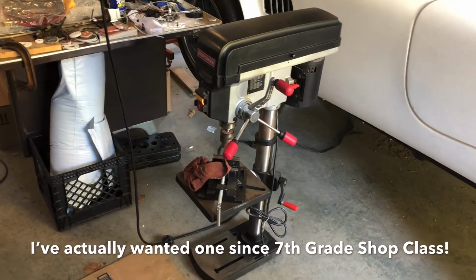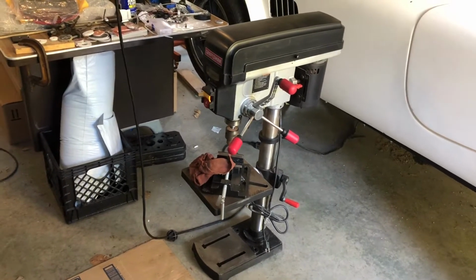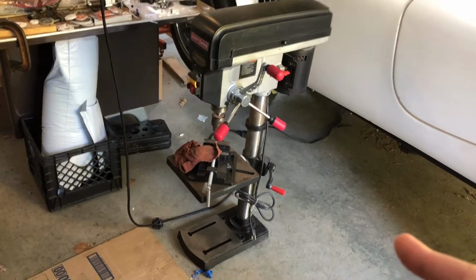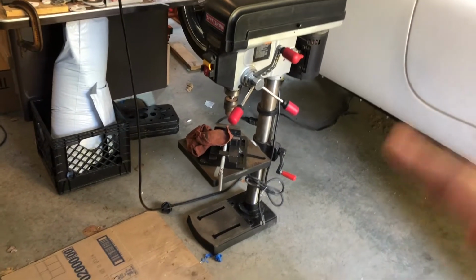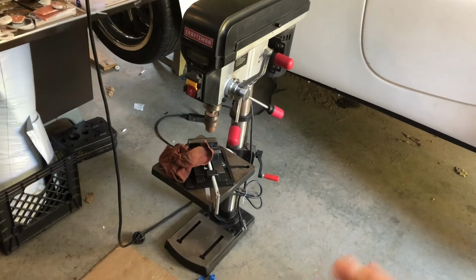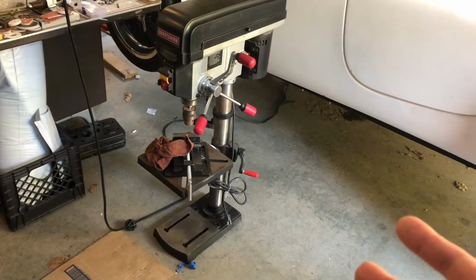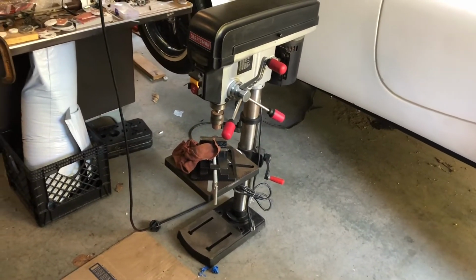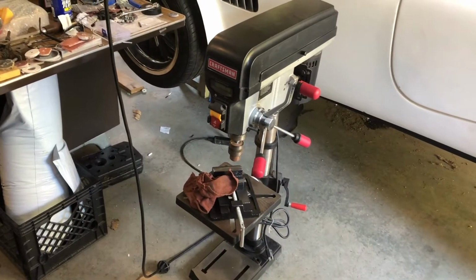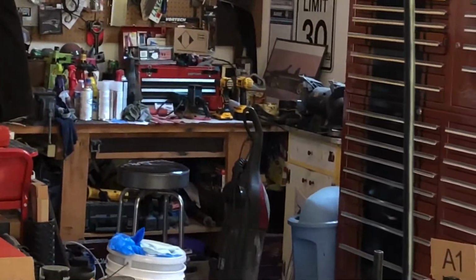The freestanding drill presses, the tall ones going to the floor, are pretty expensive, so I figured I'll get a tabletop one, and I found this one on Facebook Marketplace. Really nice Craftsman, lots of nice features. Guy bought it brand new, hardly used it. Anyway, really super good deal. I think I paid 140 bucks for it or something. Super good deal.